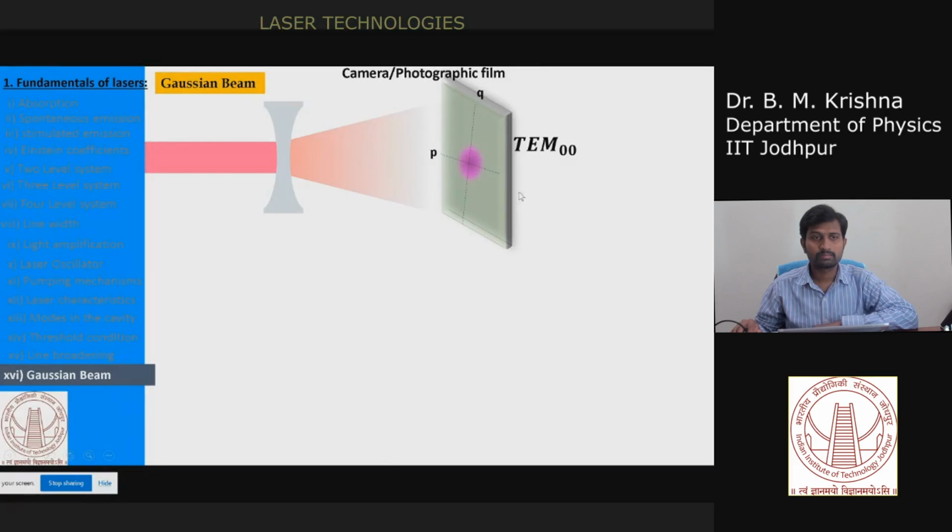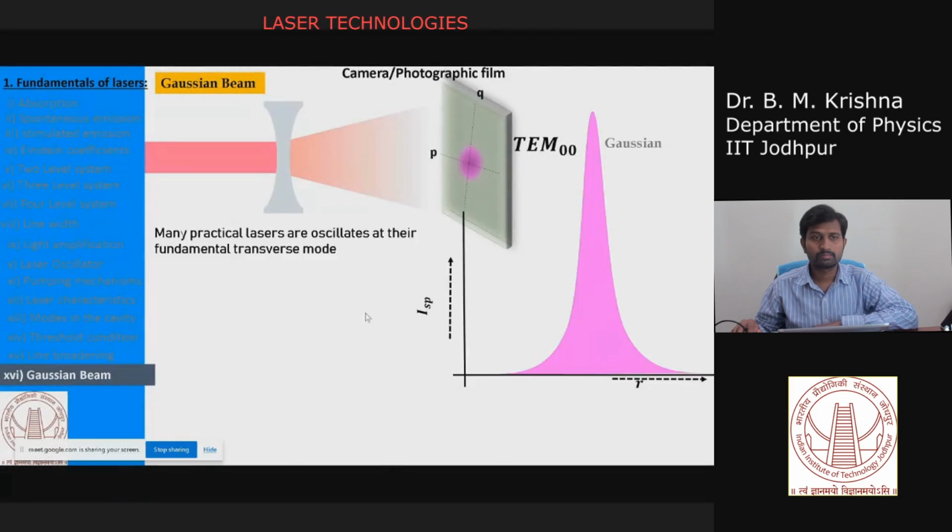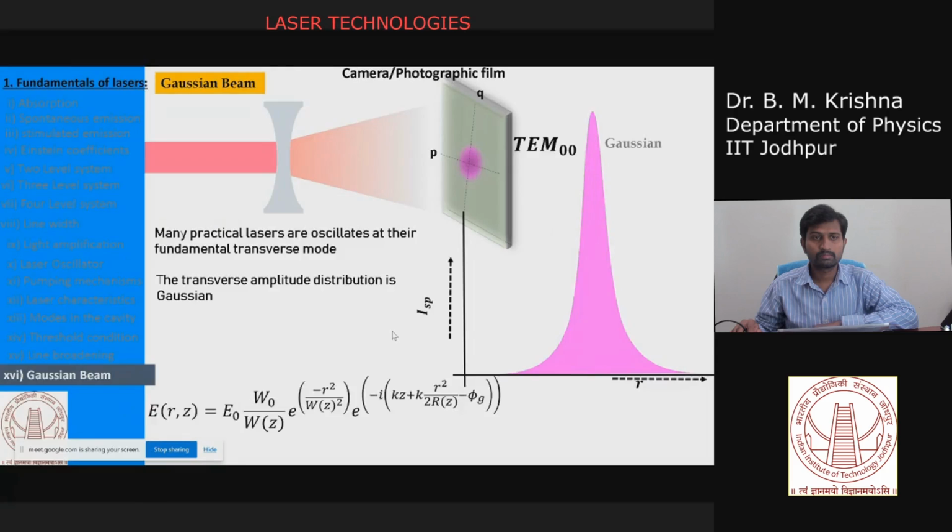That is the TEM00 mode. You take a laser beam and diverge it using a diverging lens. Then you can see the mode on the photographic plate. Because these are high intensity beams, unless you diverge them, it is very difficult to see the mode. If you plot in any direction, the distribution follows a Gaussian shape. That means the transverse electric field magnitude is a Gaussian function.